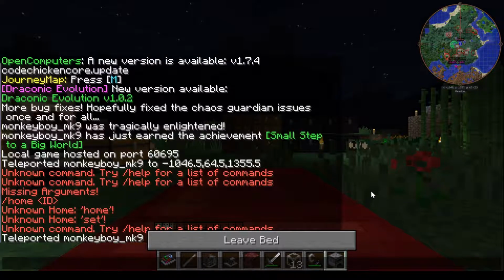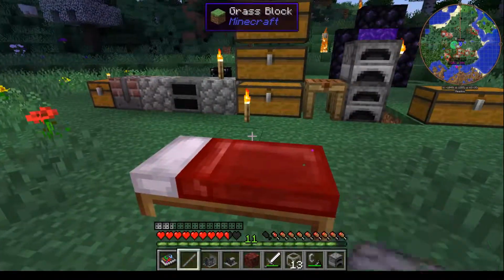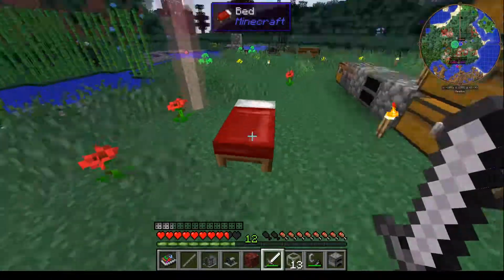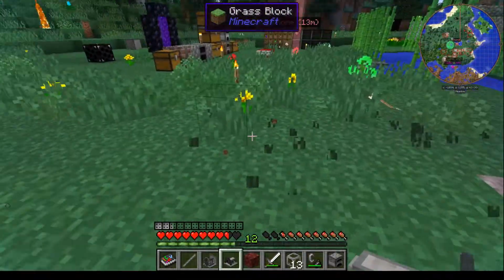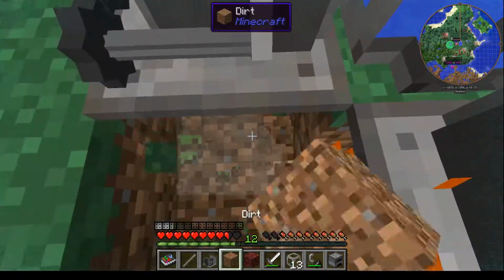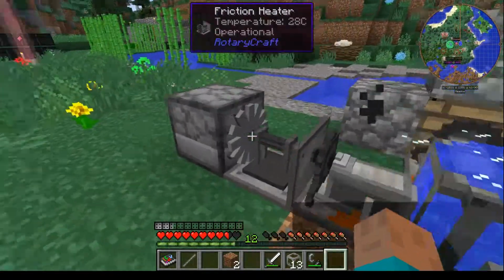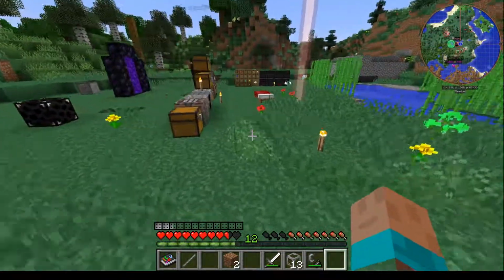I'll sleep. Then I was trying to set my home right there. Ow. Where's the skeleton? Okay, that was weird. I couldn't hit him for some reason, but... Okay. I'll just put it, like, here. Like that. Put the friction heater there. Now this furnace should never need fuel. I should be able to smelt some iron in it quite quickly.